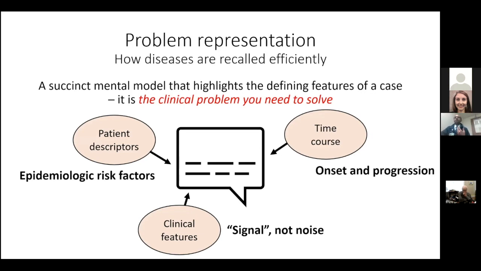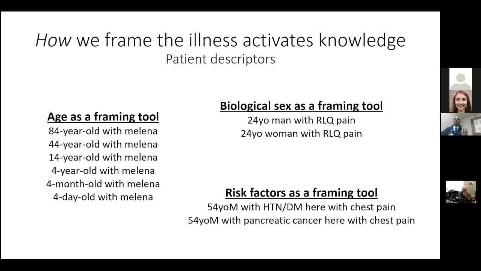And to illustrate for you the power of framing diseases very intentionally to activate knowledge most efficiently, I just want to show you how things as simple as age and biological sex and clinical risk factors immediately start to prune the differential diagnosis for these common clinical problems like melena or abdominal pain or chest pain.